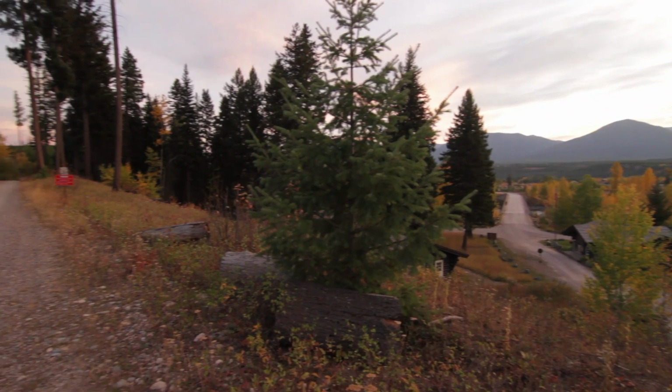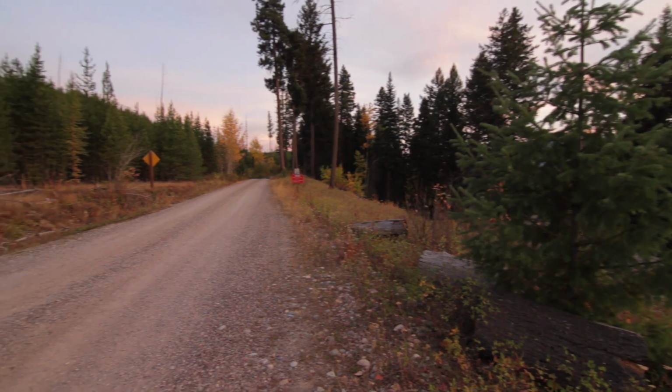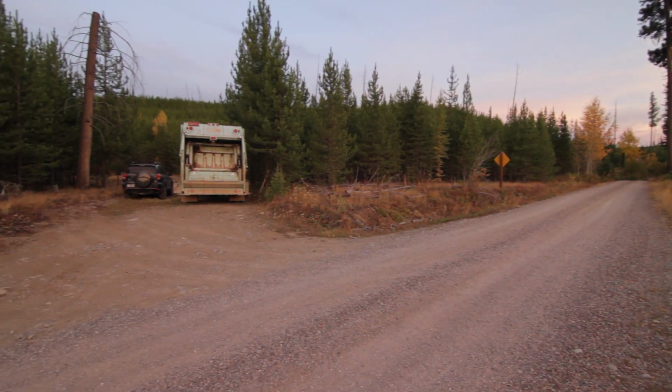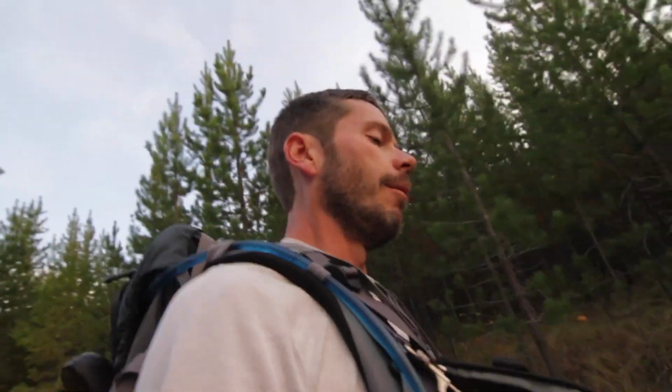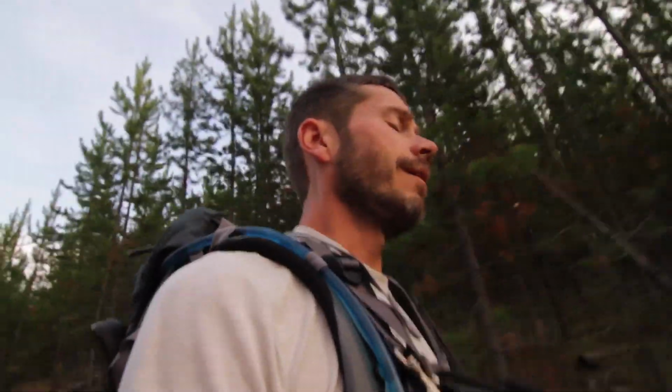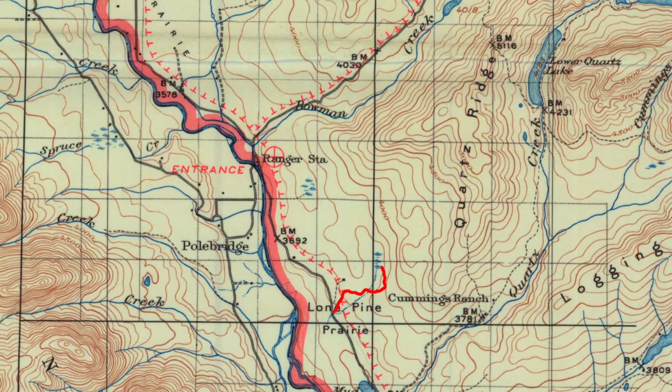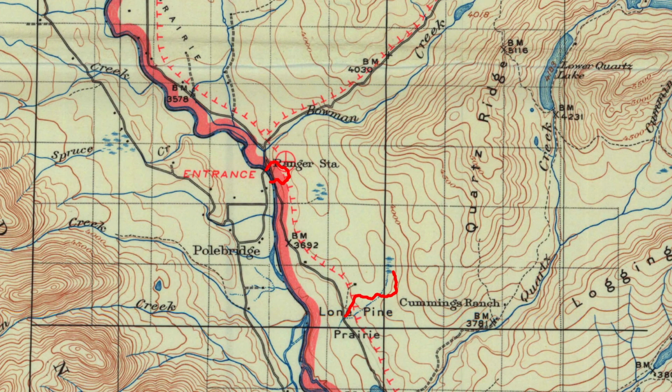The third and final was the Covey Meadow, which is located very close to the ranger station. You can start at the ranger station and just park right there, and you'll see the trail just on the north side of the parking lot. Or you can access it from the inside North Fork Road and make about a mile walk out of the whole thing, even though the sign says 1.2-ish. I'm gonna start from the inside North Fork Road because we're working our way north, and that's what I did.